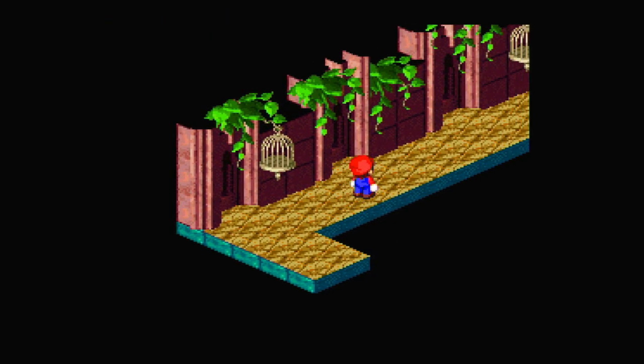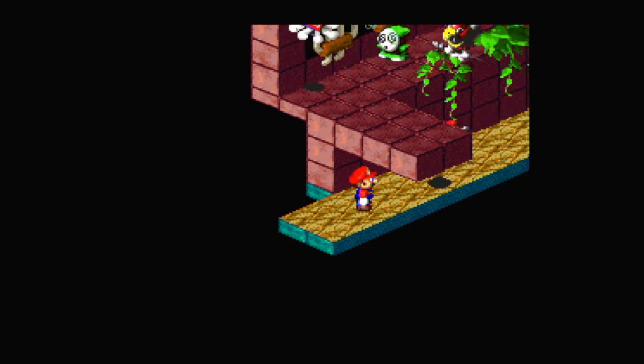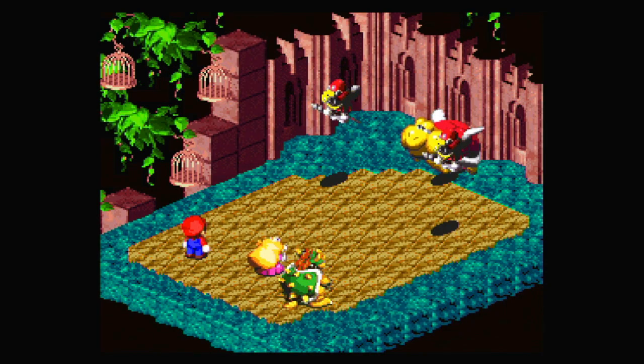Okay, so I believe at the other end of this hallway is this thing, which we've seen one of those before in Monstro Town, and because I set the thing to Gust, it means that all of the enemies in here are going to be at Gust level, at least to start off. So let me use therapy on Peach just to recover that little bit that she lost.